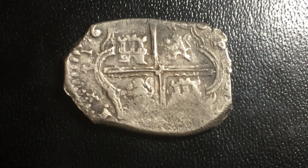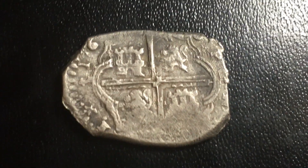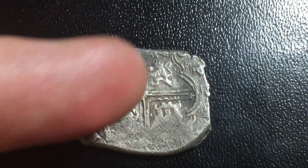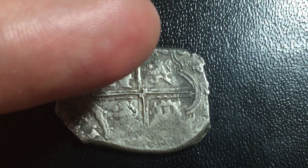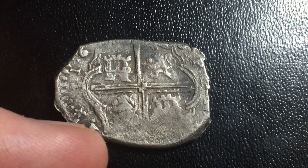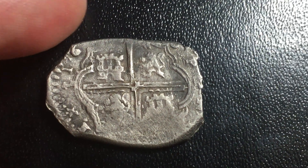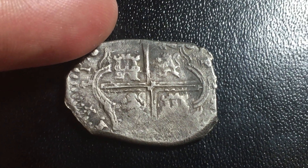There's something really unique about this particular coin that I'm going to explain in just a second, but first I wanted to share the coin and its reverse. We can see your typical lions, castles, cross, and tressures. We have just a bit of 'Hispanyarum' and a bit of the legend here where it says 'Rex,' a nice little ornament, one, six, and a very flat three which is almost impossible to see without a scope or loupe.